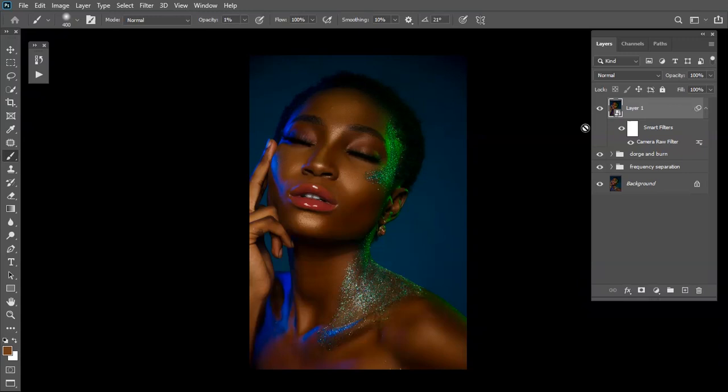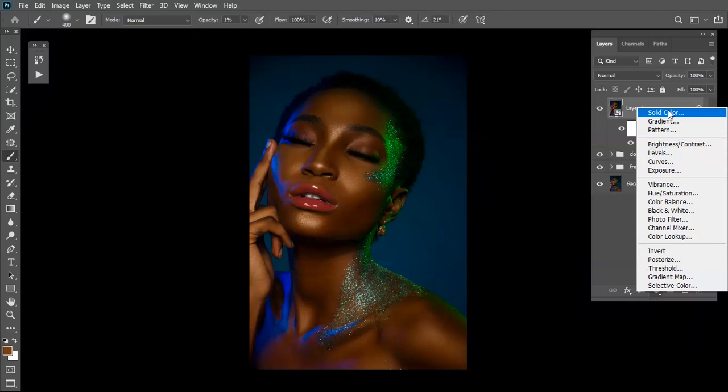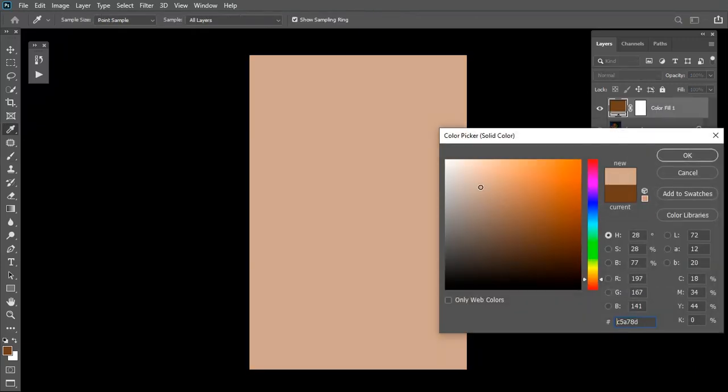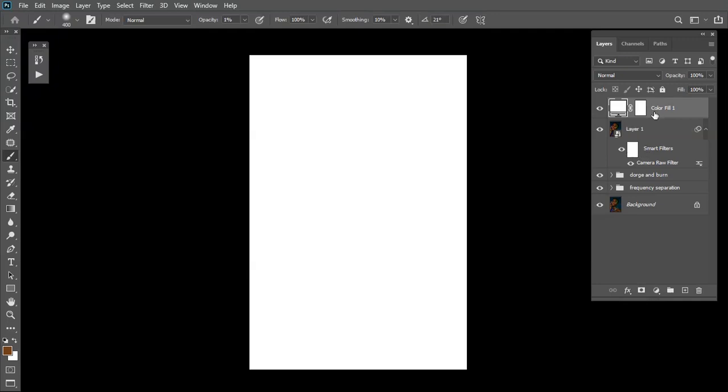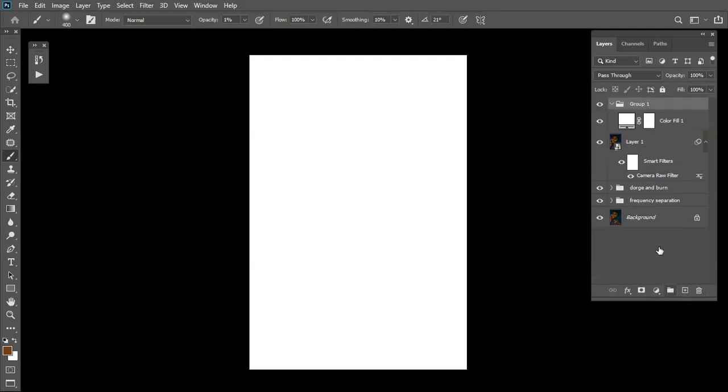So another thing we need to do is add shine to our photo. To add shine, we simply select Solid Color from the adjustment layer menu. Make sure you drag your color picker all the way upward to the white color, then hit OK. Okay, we'll make them into a group.